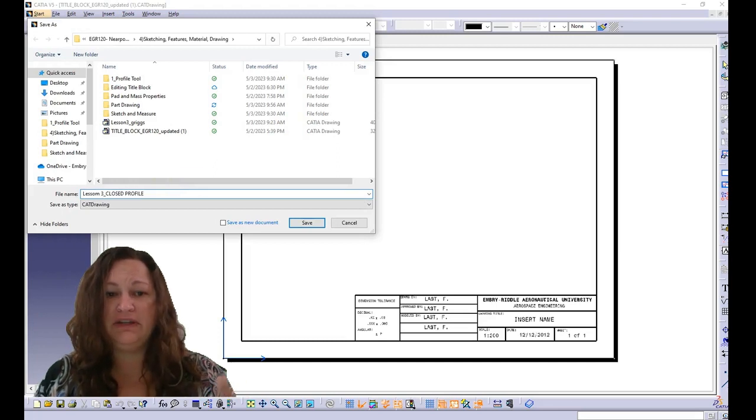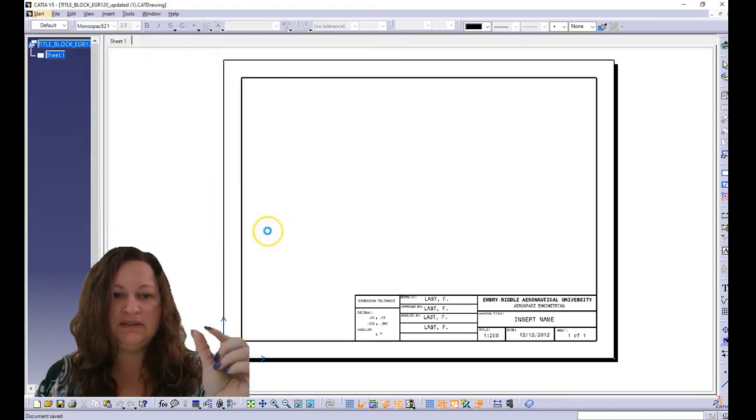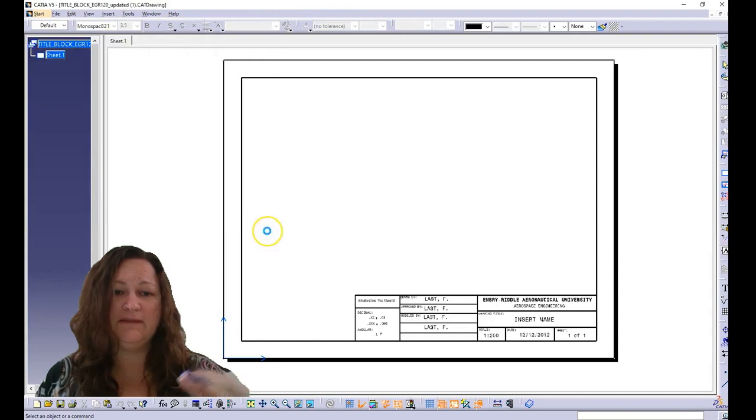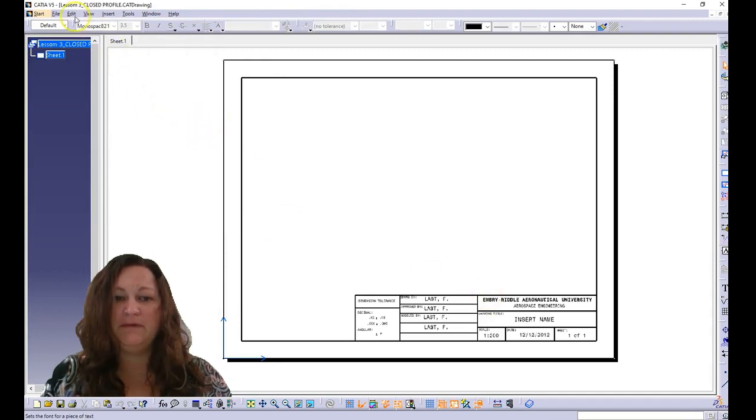That way, when it creates the link between the two, it is associated with that folder. And then if you want to move it outside of the folder, there is a way to save it under Save Management, but it's easier if they're saved in the same folder. If you make changes to the name of your part after you've created your drawing, you will have to relink the two together.